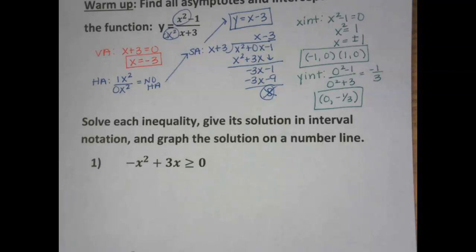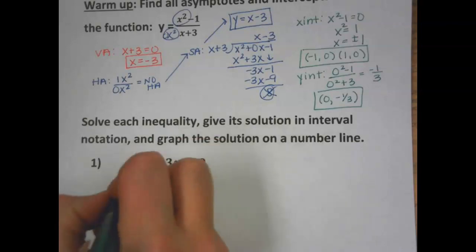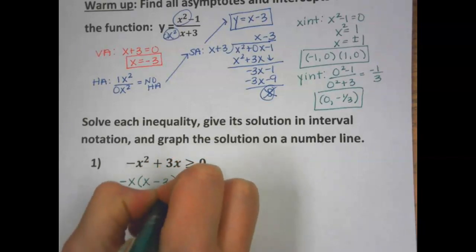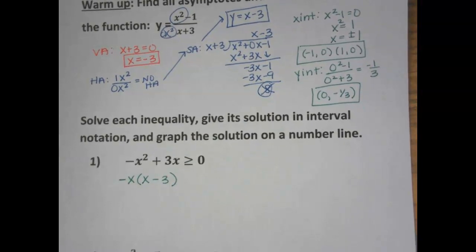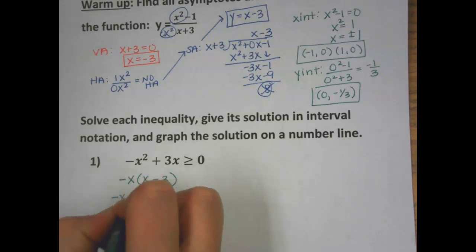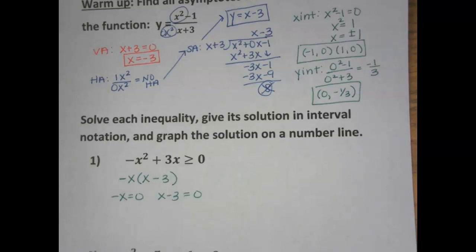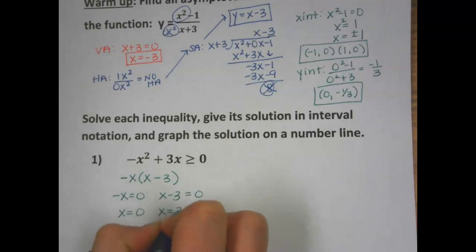Okay, so on this first one, you're going to start by factoring. And these both have an x in common, and we also never want our leading coefficient to be negative. So we're going to pull out a negative x. So we end up with x minus 3. When we factor, we'll use the zero product property, meaning we'll set each factor equal to 0. So negative x equals 0, and x minus 3 equals 0. Which tells us that we have 2 answers, x equals 0 and x equals 3.